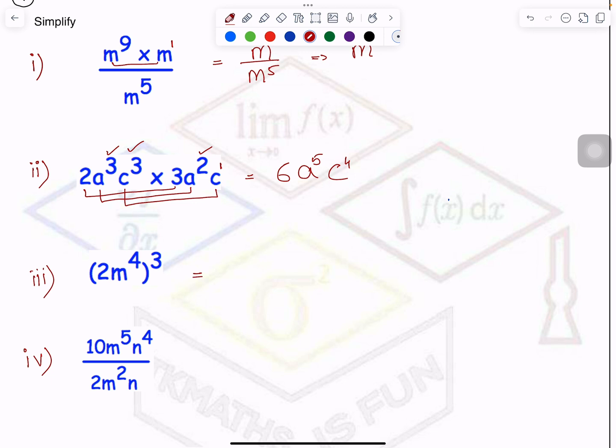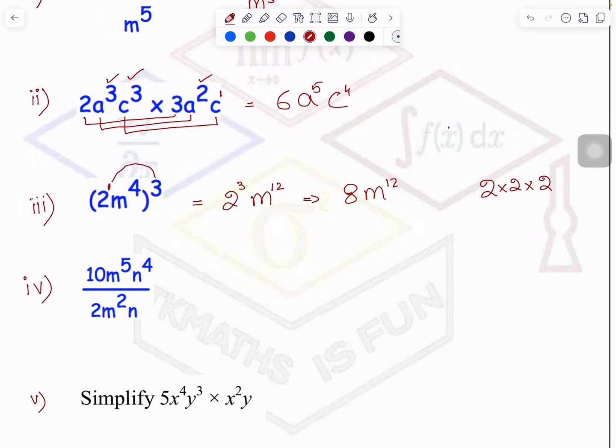In this case, it is a case of power law. So 2 has no power, it means it is 1 here. The common mistake which is made by students, they write 2 as it is. No, you will multiply 3 power 1 is 3. So 2 power 3 and m is 4 power 3 is 12. Mostly when you simplify, you know 2 power 3 is 8 because 2 power 3 means 2 into 2 into 2. So we do not leave it like this. We have to write here 8 times m power 12. That you will write.